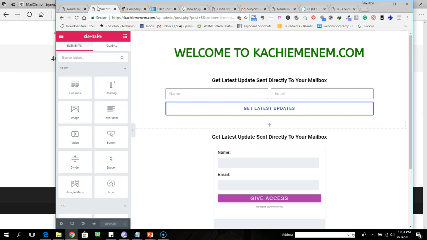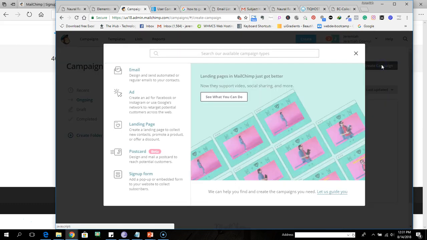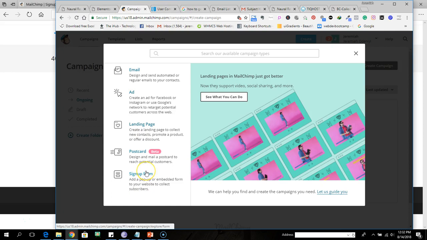I know I showed you how to connect form to your MailChimp, but let me just show you how you can set up campaigns and how you can also set up autoresponder with MailChimp. So basically you come here and create campaign. They will ask you what kind of campaign you want to create, an email campaign basically, or a sign-up form. This is similar to what we did when we created a sign-up form with MailChimp earlier. So it's the same process. Their interface is different, and you just need to know where to click.